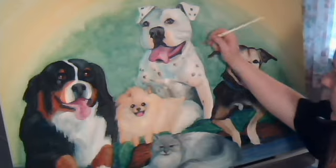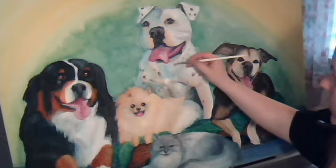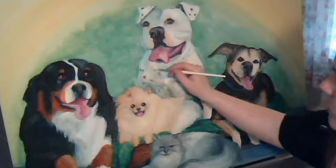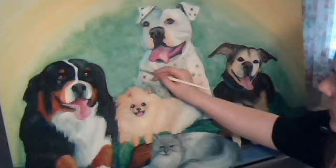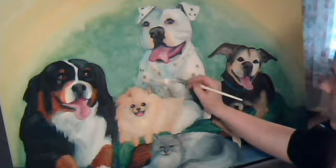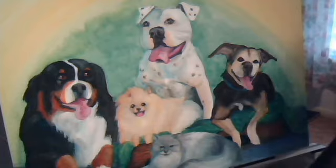I'm lightening up his spots now because they're not actually that dark on the actual dog. They're more like under the fur spots than really on the fur spots. So I wanted to just knock them down a bit after I got the initial ones set. So that's what I'm currently doing.